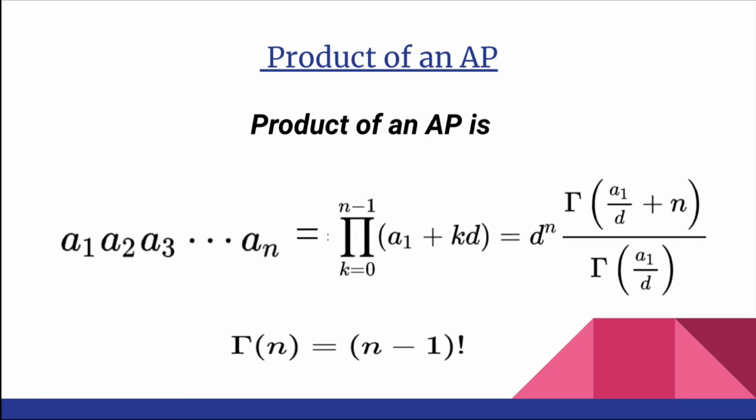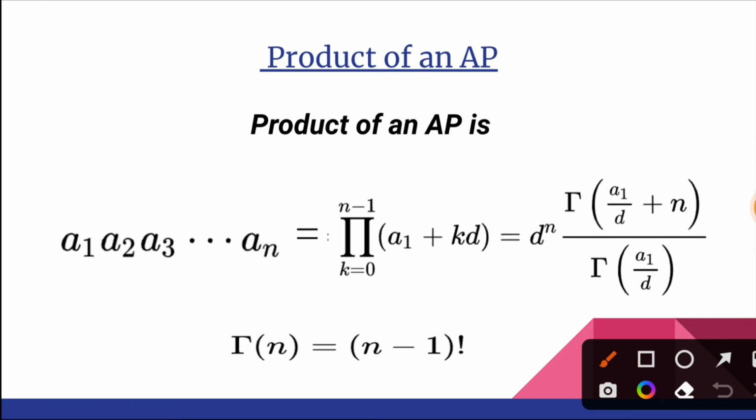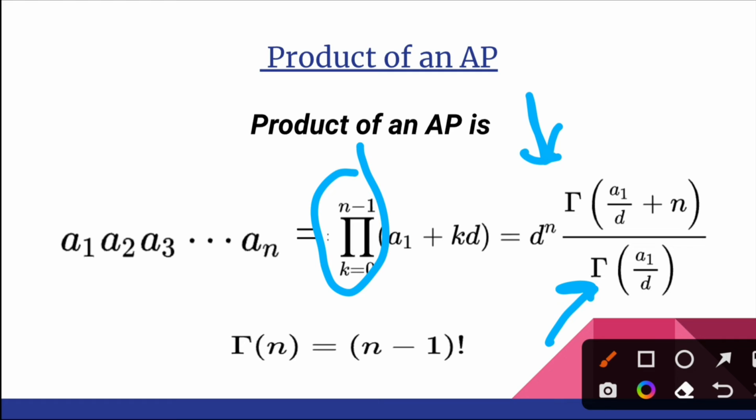So what is the product of an AP? You have always heard of the sum of an AP, arithmetic means, and standard deviation also. But what is the product of an AP? You will say, what is this mess? This is nothing, and if you understand these things better, it will become easy for you.